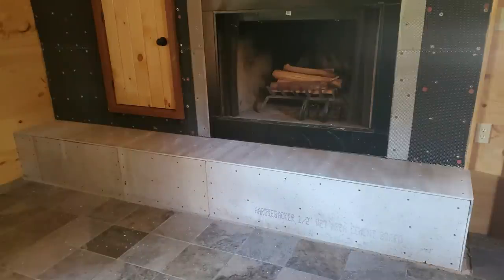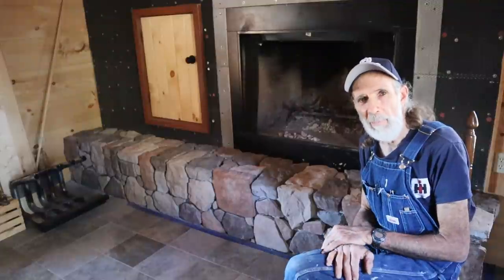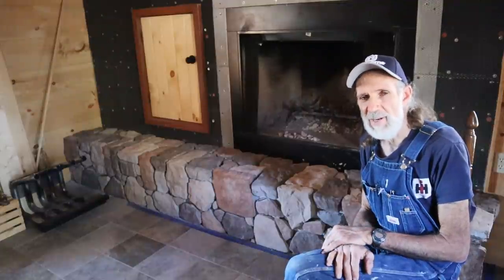Now, in reality, because it has a wood structure behind it, it can move. It might be just minute, but it could move. And because of that, I decided not to use a Type N or a Type S mortar inside the cabin here. I decided to go with a modified thin set.